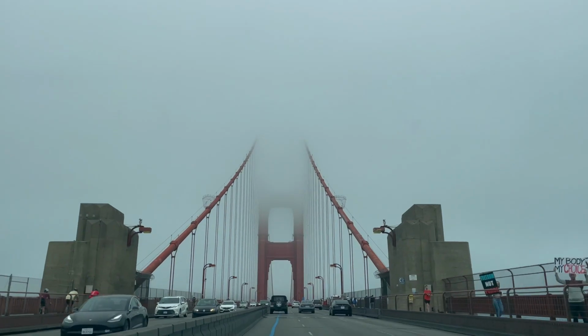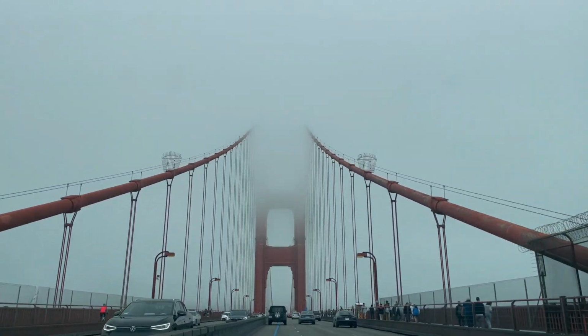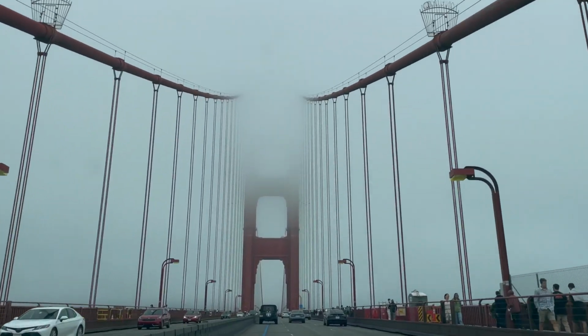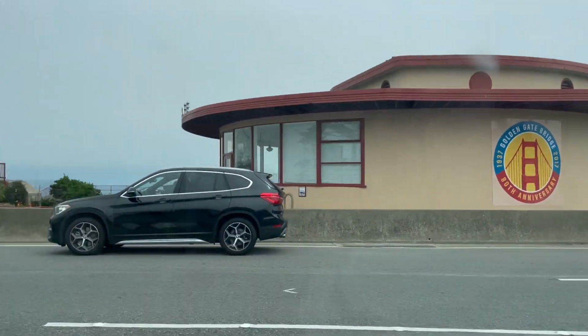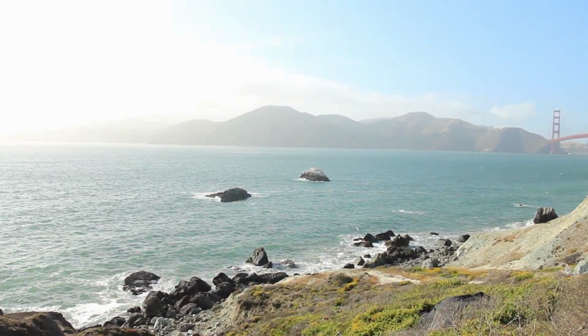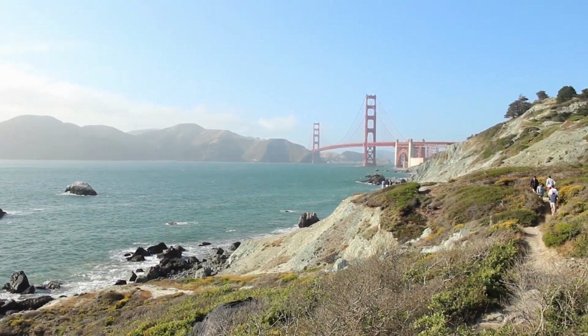Now currently, if you want to cross the Golden Gate Bridge, it costs $8 if you don't have one of their Fast Track passes. So that's something I just want to give a heads up about when going into the city. Anytime you want to get into the city, you always have to pay a toll. And actually, right from its beginnings, the Golden Gate Bridge started off as a toll bridge, and believe it or not, it was only 50 cents to cross the bridge. So that's a lot different than what it costs today.